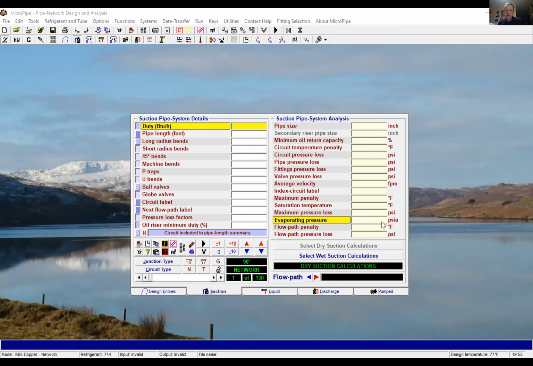Generally, what I try to do is use quite tight penalties in the UK. So generally, we look at a 2 Kelvin line loss on a suction line from the outlet of the evaporator to the inlet of the compressor rack. I generally design on 1 Kelvin effectively, because if we get to the stage of additional bends being required, I know that I've generously designed that refrigeration system.